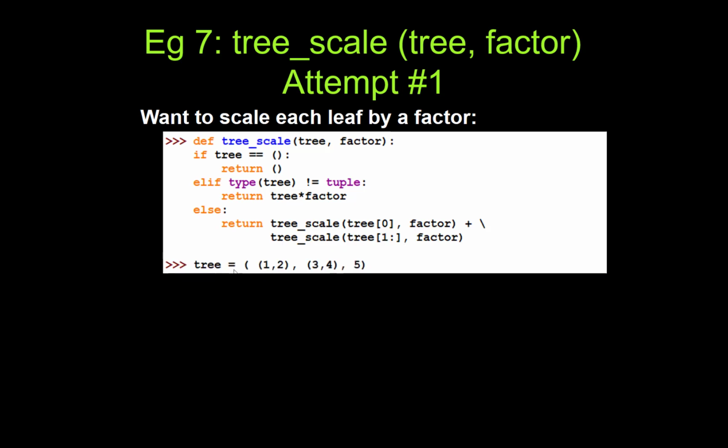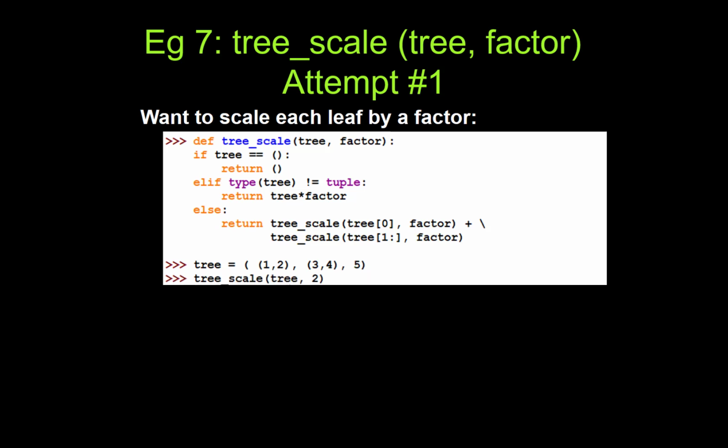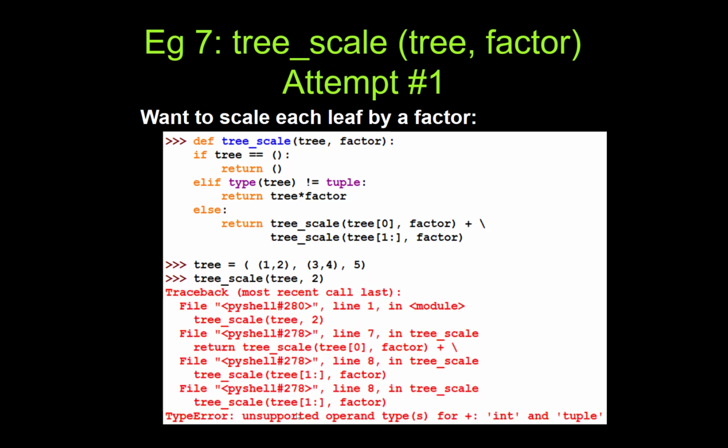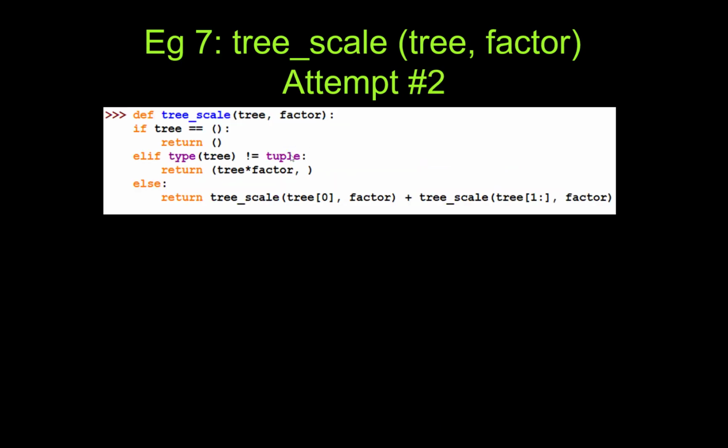So if you try tree equal to this, tree_scale tree, 2, you will get an error. What is this error? This error is because in this base case you return a tuple, in this base case you return an integer. So at some point you are attempting to concatenate a tuple with an integer. This is not allowed. We have to fix the wrong return of an integer here. Here is our second attempt. It is the same code as before, except that now when the tree entered is a leaf, instead of an integer return, we put that integer as a single element of a tuple to be returned.